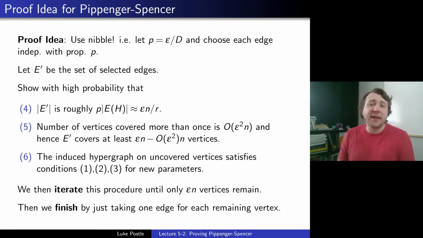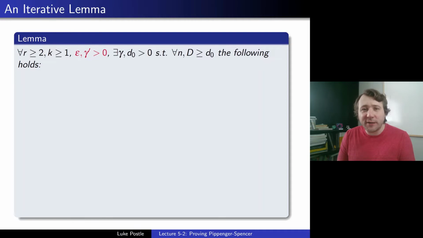The purpose of today's talk is to formalize this, to give an actual proof, to go through the, quote, gory details. So we're going to be using the second moment method, which we learned last week, to prove that with high probability these things really do happen. So let's formalize that iterative step into one iterative lemma. It goes like the following.